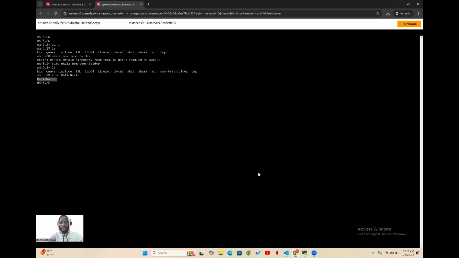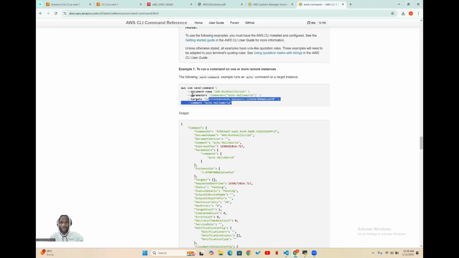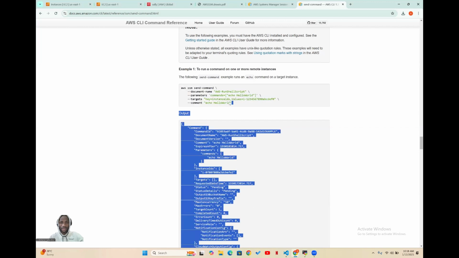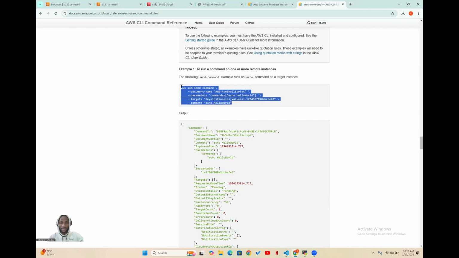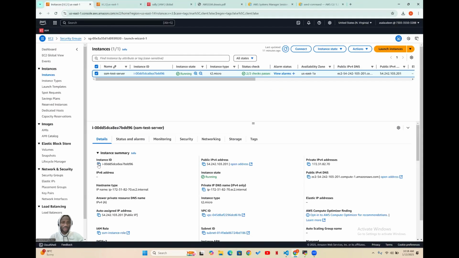So you can see this command is just basically going to print hello world in the console. Now, since we have something we can use with the CLI, let's copy this command and modify it to suit our need. As you can see in this command as well, we'll be needing the AWS instance ID. So we need to get the instance ID. We can get it right from the console. Right here, this is your instance ID. And you can also get it from the CLI. So let's just use the CLI to get the instance ID.